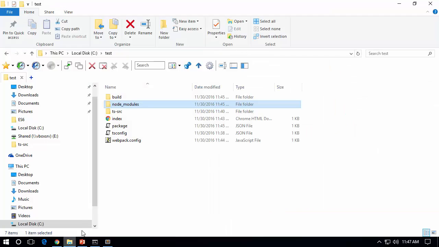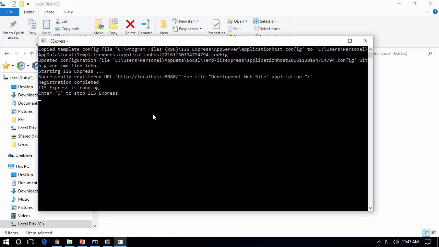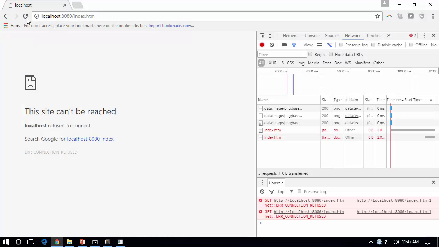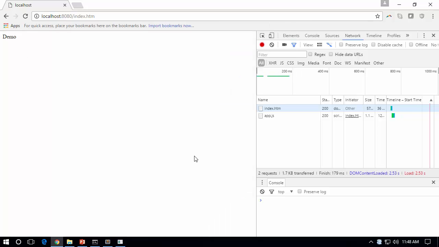And if you have IIS Express installed and configured accordingly, you can just execute right here. I can just say run IIS Express here, and even in this case I'm having localhost 8080, and I can just say refresh again, and it should be able to give us hello world with the demo right here. So you can use any of the web servers regardless. Okay, so that is pretty much about Webpack and TypeScript, working with the web server and so on.